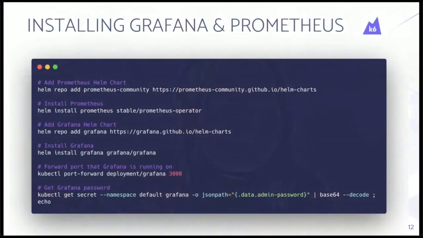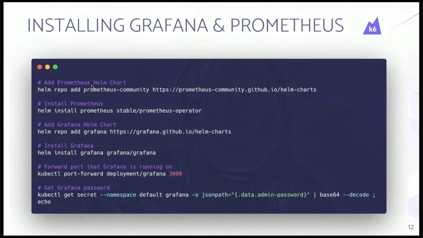I think you can substitute whatever you're already using in here, although it's difficult to look past Prometheus because it's a CNCF project for a reason, and that reason is that it's good. So this is what I had to do to install Grafana and Prometheus.